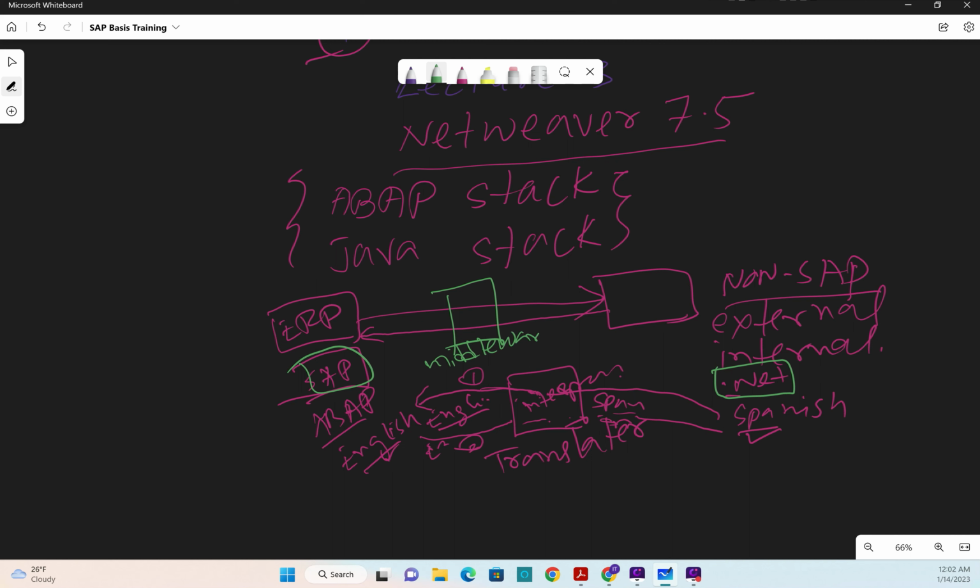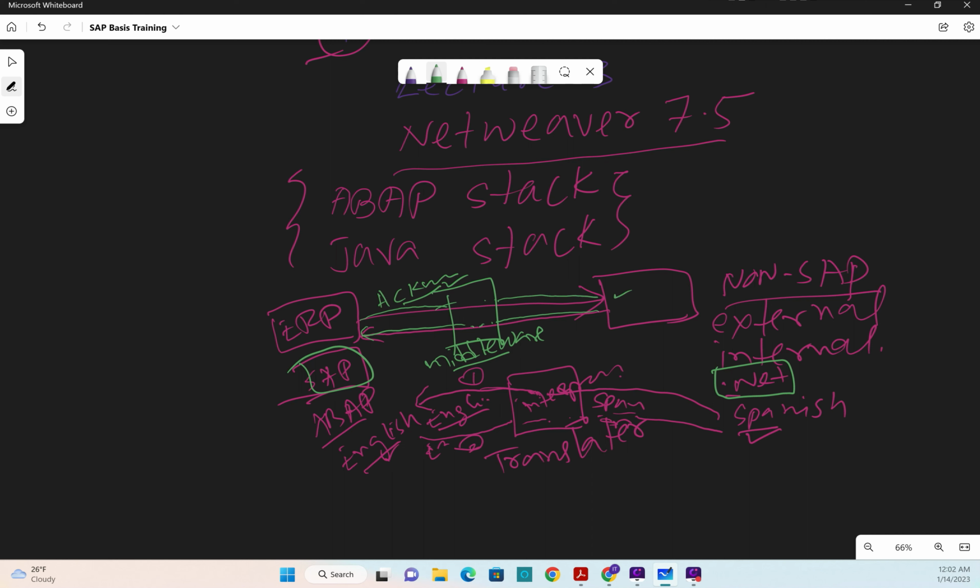Why do you call it middleware? Because it is in the middle. Whenever non-SAP asks something, it will translate it to ABAP. Similarly, if it is acknowledging, it will translate again to .NET and communicate it.